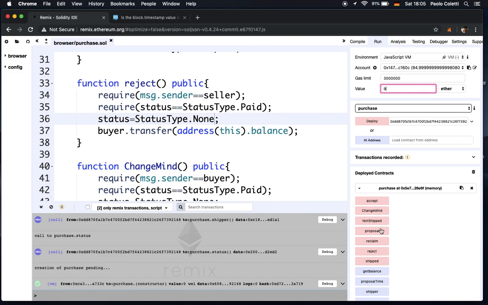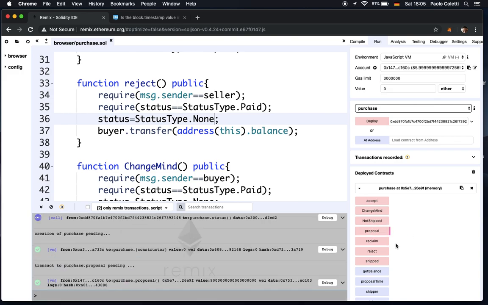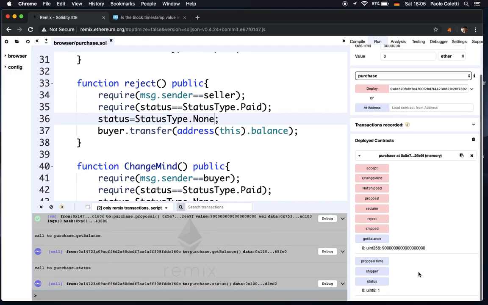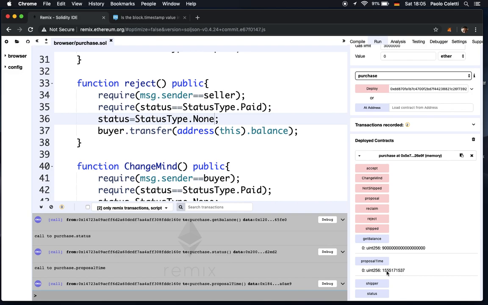Proposal. Let's see, get balance, 9 ether, status 1, the proposal time, can you see? It's the number of seconds since the 1st of January 1970. In the computer world, the age starts on the 1st of January 1970.